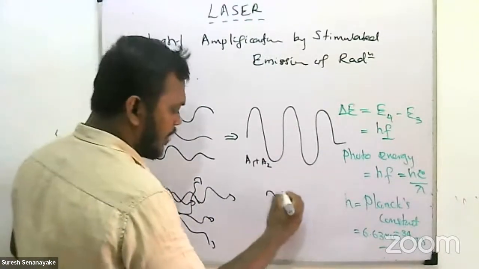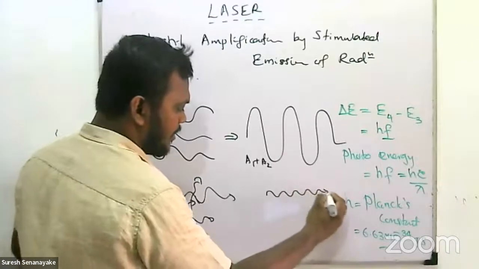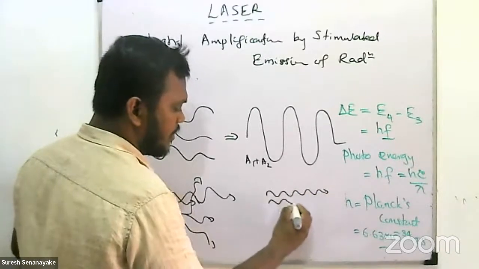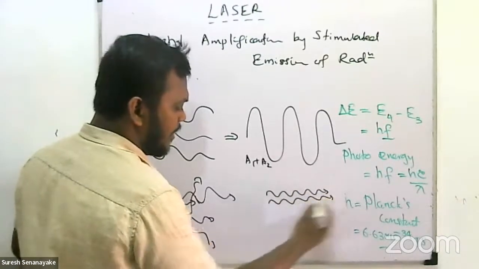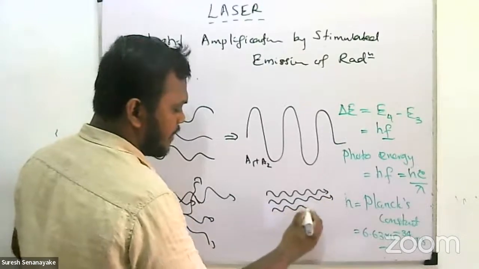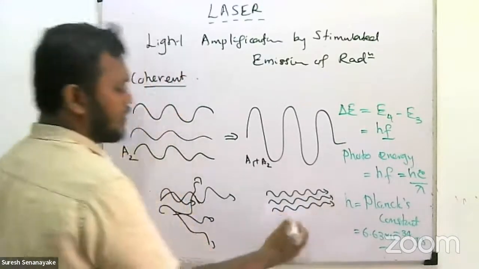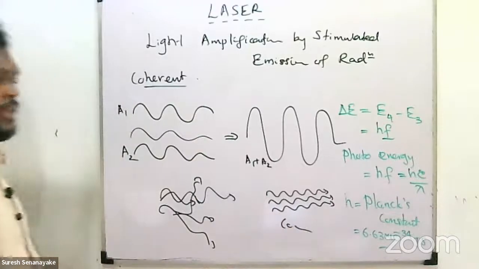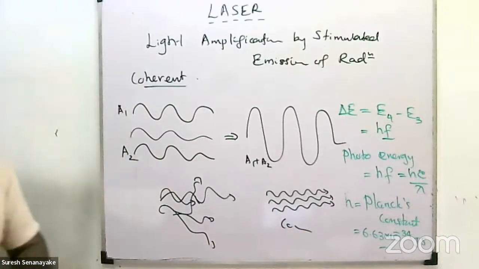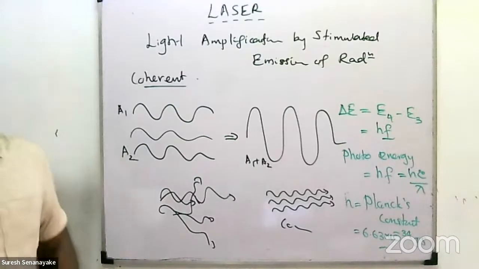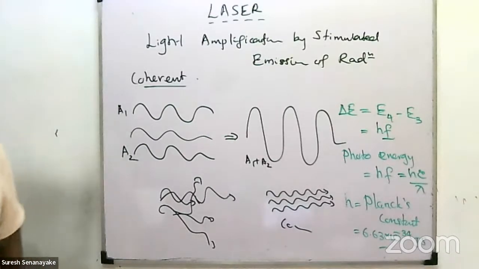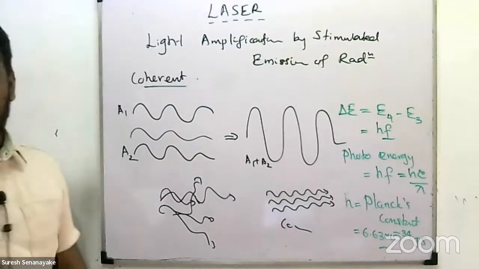But if all the photons or lights emitted by the source are in a similar manner, in the same places, then we can consider it coherent. So a laser has the property of being coherent, right? All the emitted photons bear a constant phase relationship with each other in both time and place.